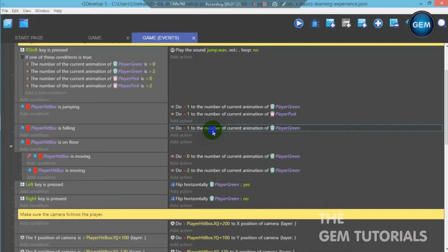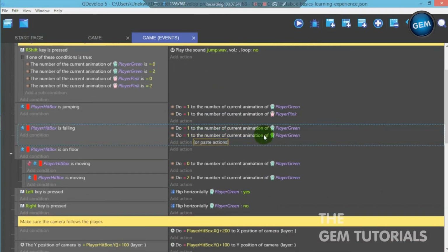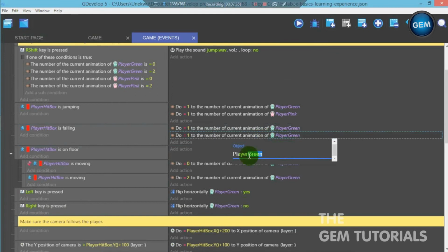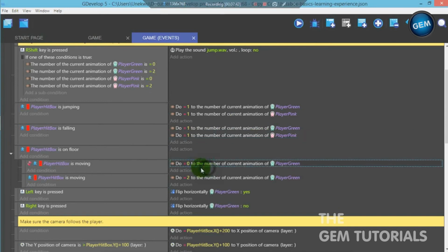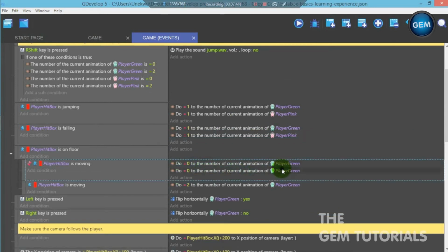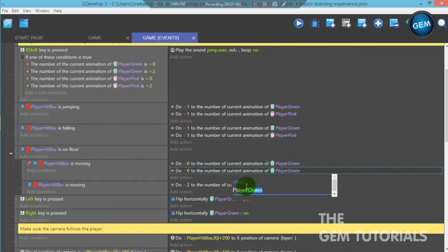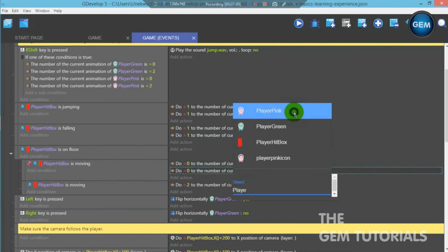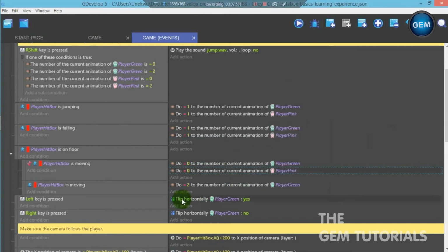Now we just want a character to actually work. The player pink, that's why we're doing this now, to be able to move. So do the same again. Paste. Player pink. Flip, okay. Do, copy.